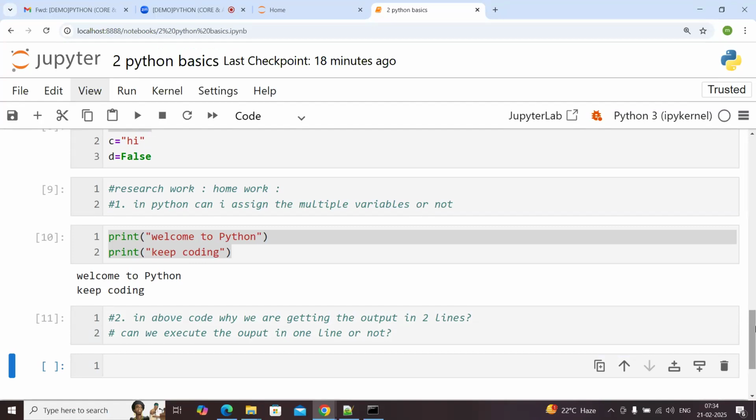Yes, clear. Okay. So like this, daily we'll be having research works. We have some coding tasks also. As the levels increase and we complete the topics, similarly, I'm going to increase the level of the research work and the coding challenges also. As of now, I'm not giving any coding questions, but after maybe 2-3 classes, I'm going to start giving the coding questions also. Any doubt, any questions?